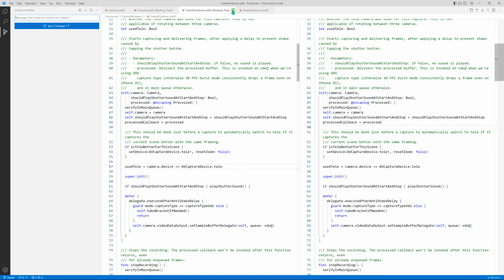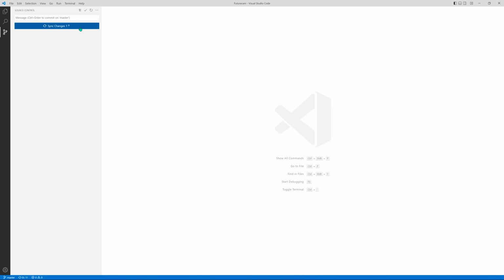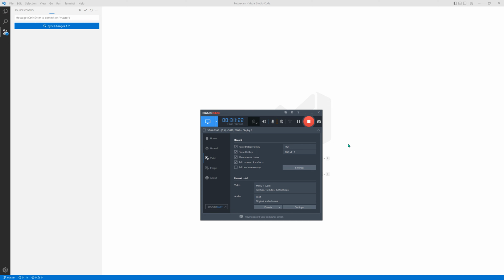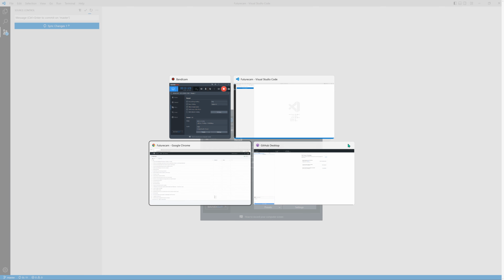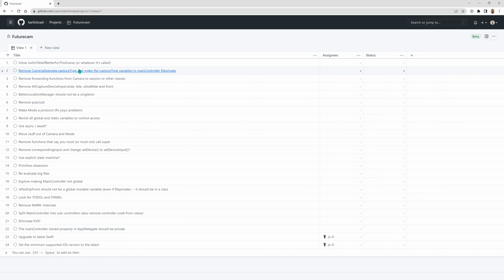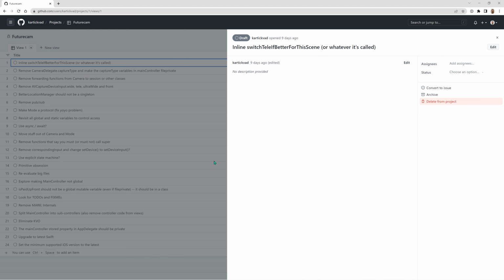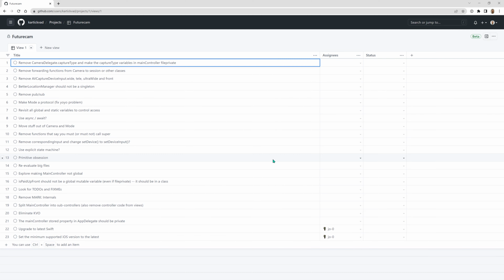Where did that go? Oh, it's in Chrome. Okay, what else can we do? I don't see many forwarding functions from camera.